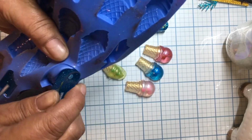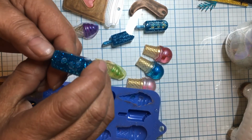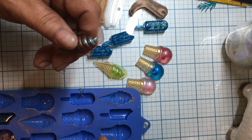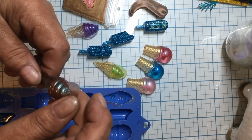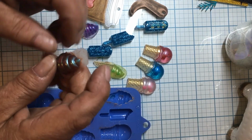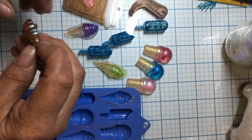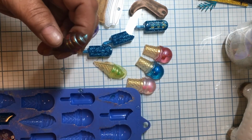This was just an extra resin that I had. It had a lot of glitter in that, so you could barely see the fruit. What was it that I used? Oh, yeah. This one was the red. Not the red, but the bubble gum. That was the bubble gum, y'all. That's what that one was.